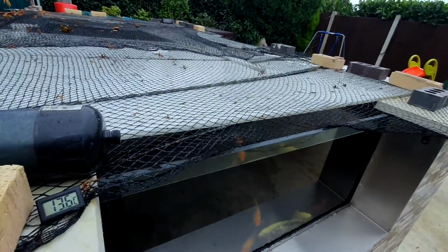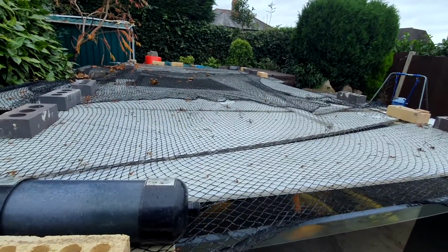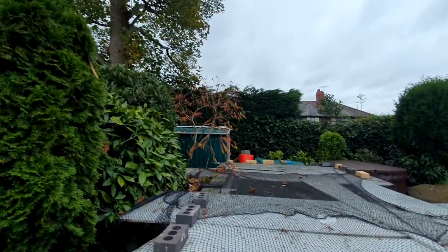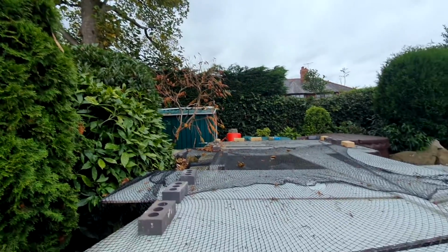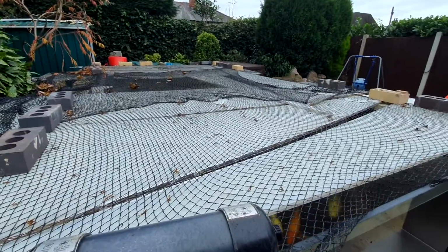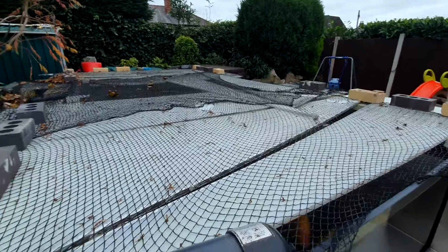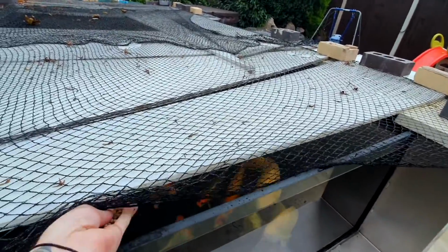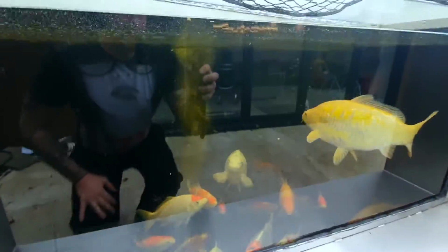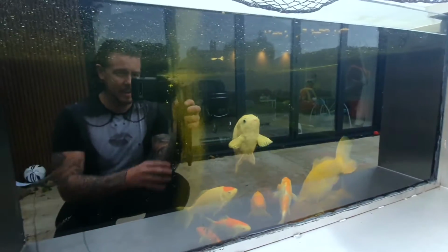Like I say, on the top of the surface is the old conservatory roof to prevent the tree leaves from getting in. Sorry about that for anyone that might find that a little bit weird. So I just catch the leaves, throw them into the garden, and then I pick them up for the recycling. So we just chuck in a few bits here, and they are feeding, especially Freddie. He'll be straight up there, or maybe not. You can see a few more here.